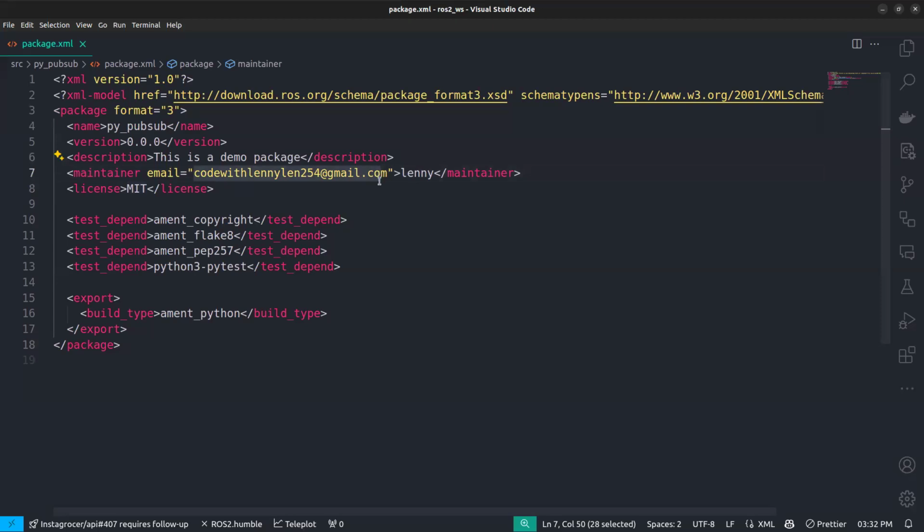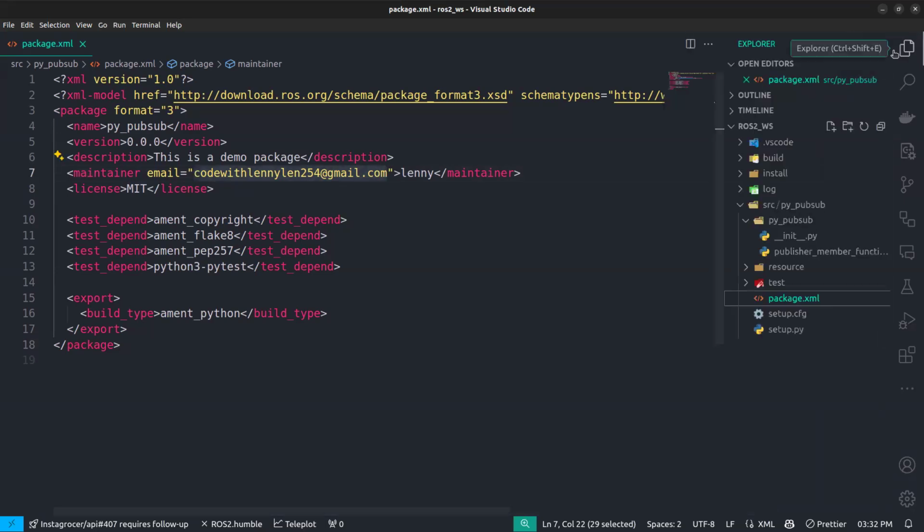ROS picked this out from my system automatically, but you do need to come to this package.xml and ensure that you have set in the right descriptions for your package, especially when you share these packages and someone comes across an issue, they might want to reach out to you. So they reach out to you by going into this file and looking at who is the actual maintainer behind this package.